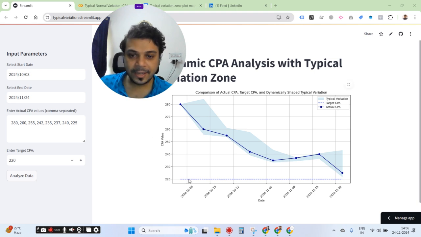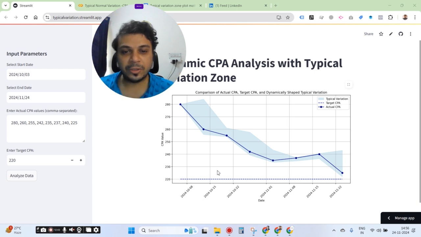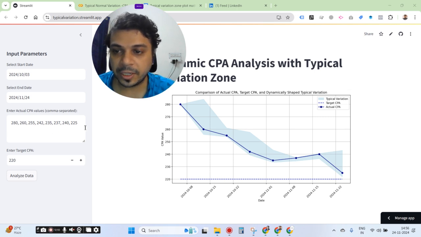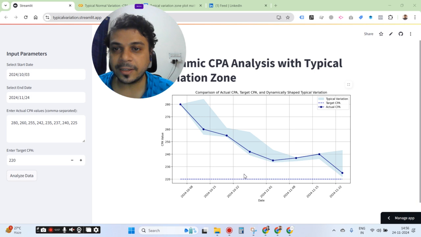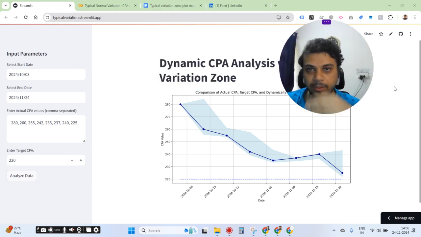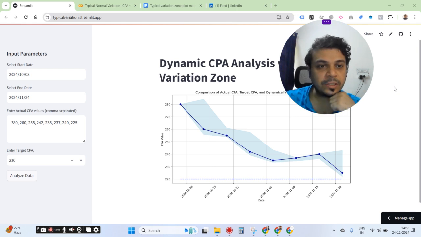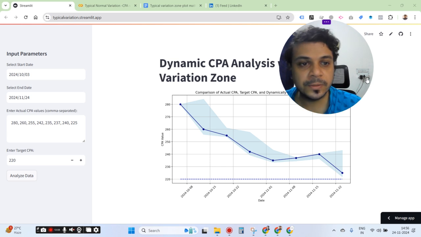See, for instance, in this case, this dotted line: the variability within the data sets among themselves is not varying much, but with respect to target CPA, they're way off, because the target CPA is completely outside of the shaded zone. You can see from the data set also, this point here is close to 20, but generally speaking, the target CPA is completely outside of the shaded zone. So that's not good. It's not meeting the targets. It requires intervention, special attention.